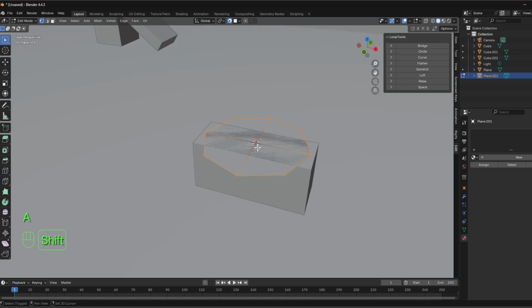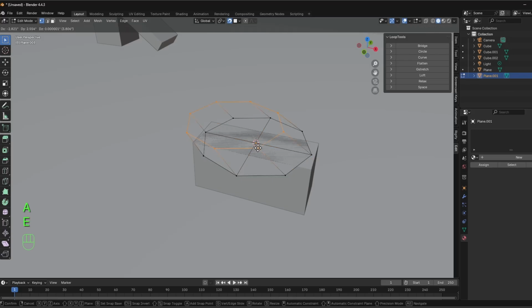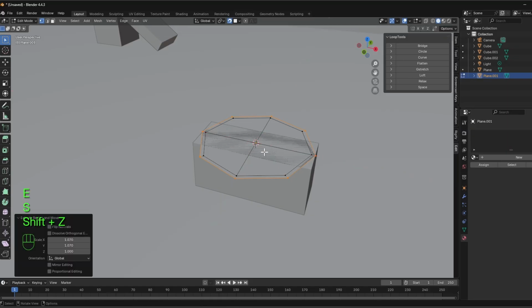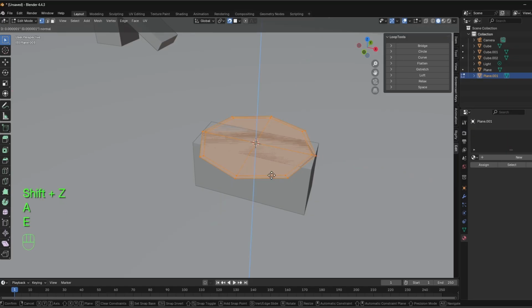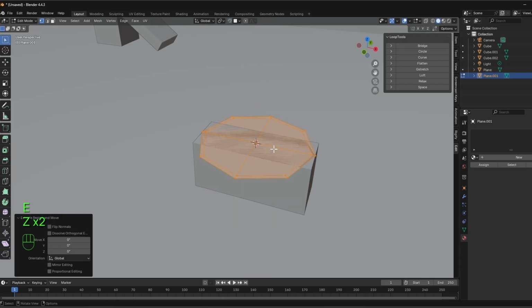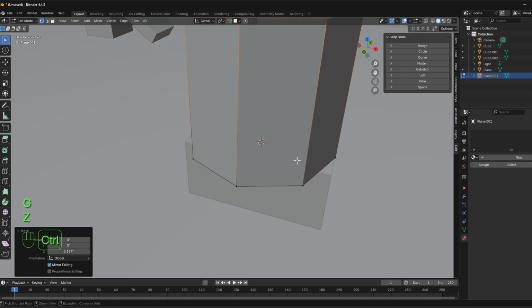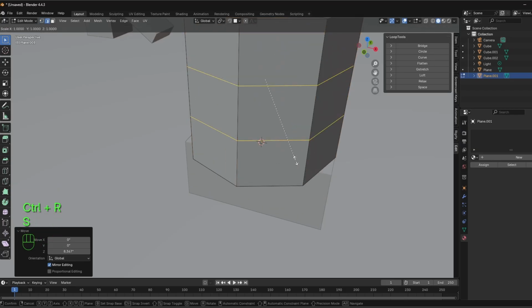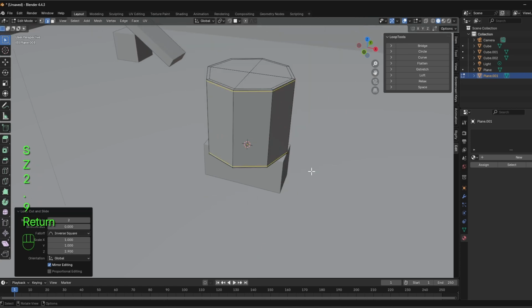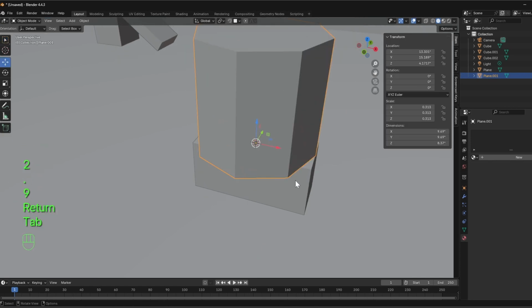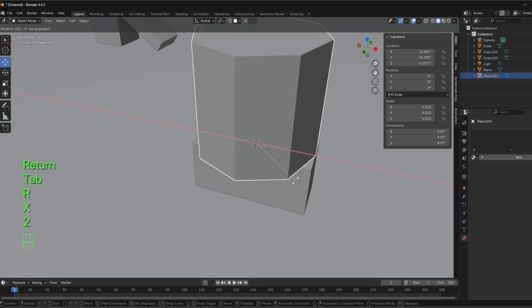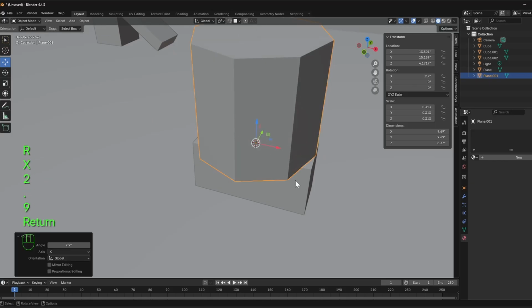I'll select the outside, extrude, scale, shift Z, and select all of it, and extrude Z. Make sure the magnet tool is off. Create 2 edge loops, scale Z 2.9. Rotate 90.